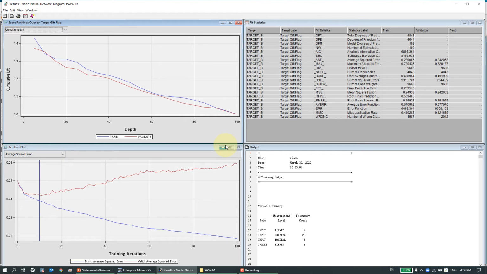As it goes through the 3 layers, it becomes thinner and thinner, smaller and smaller. And the second part of that question is how many neurons are in each of those 3 layers. The number of neurons in the input layer depends on the number of input variables and the levels of those input variables.